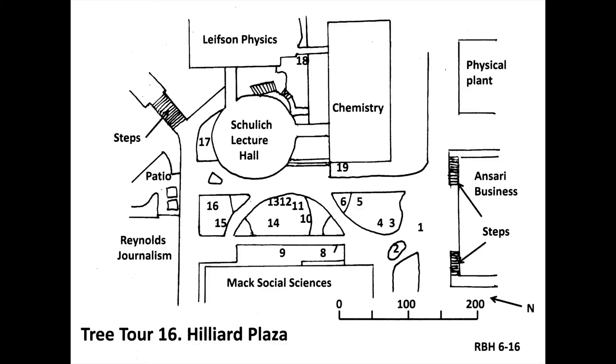This tree is hemmed in by the tree at number eleven, Cutleaf Silver Maple, scientific name Acer saccharinum 'Loerii', planted 1989. This cultivar is distinguished from the species by the very deep leaf lobes in the palmate, that is, hand-shaped, leaves. Silver maple, native to eastern North America, was one of the most planted tree species in lawn areas in the U.S. for many years. But it has gone out of favor because it easily drops twigs, its shallow roots are a problem for lawnmowers, and its fall color is usually a dull yellow.